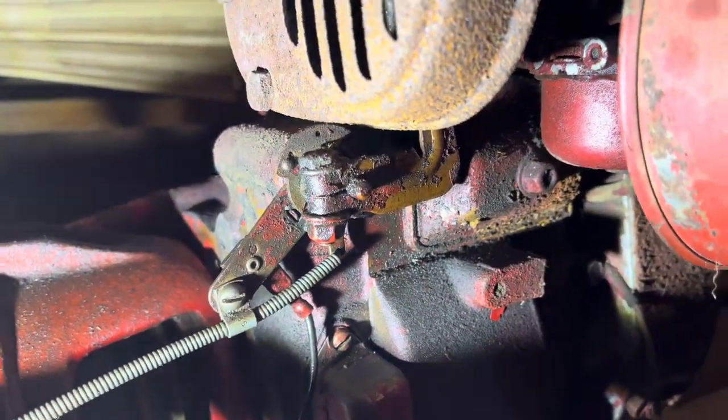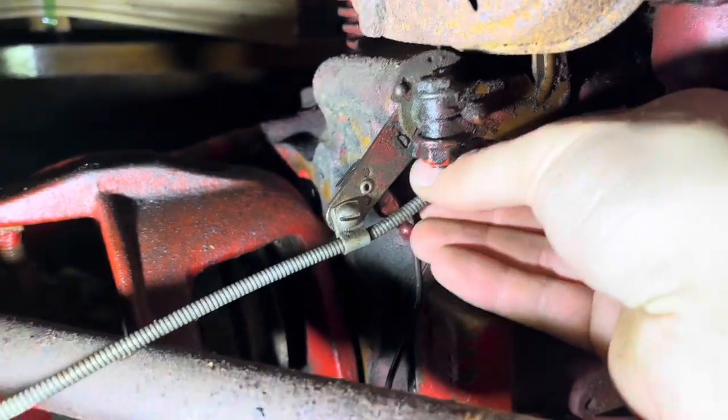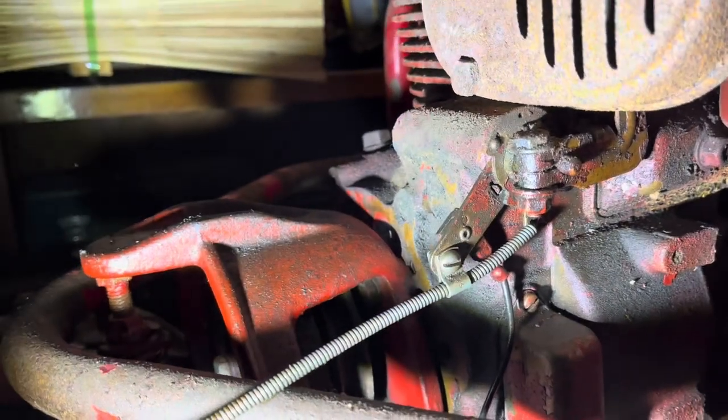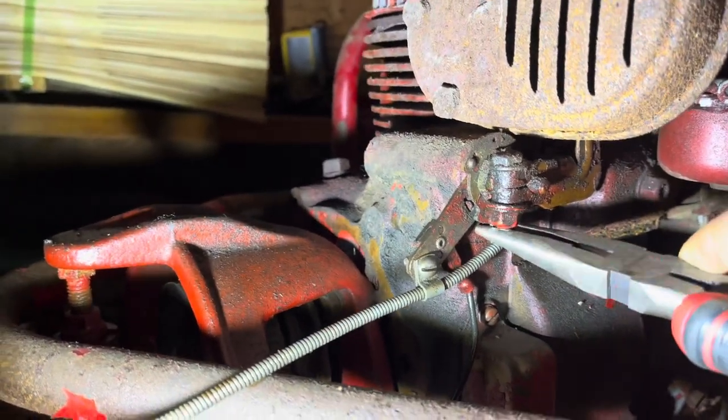Another thing I noticed is this is the throttle — it's supposed to change it up there on the carburetor, but this really doesn't move, which is expected. It actually slides in and out here but you can see it only moves the cable up when I do it, which means it's not moving all the way through. So I'll probably need a new throttle cable, but I'll try spraying the ends and see if it loosens up. So one of the first problems: when you move the throttle cable at the handles, it doesn't move this end — it's pretty stuck, can't even move it with my fingers.